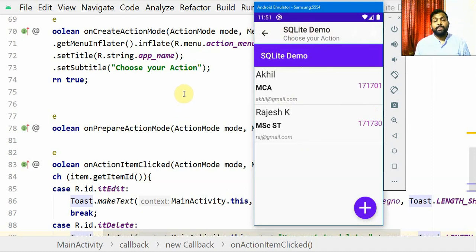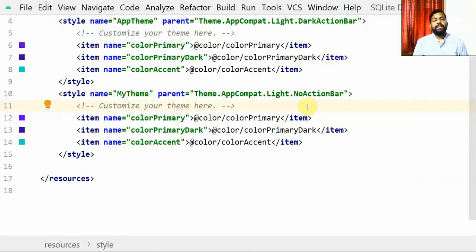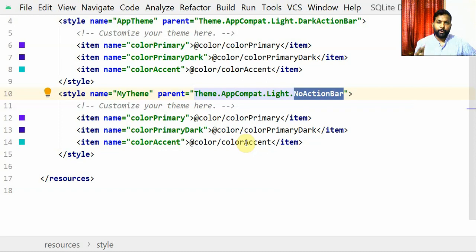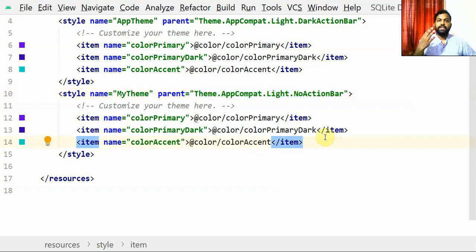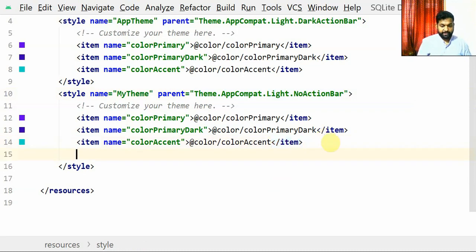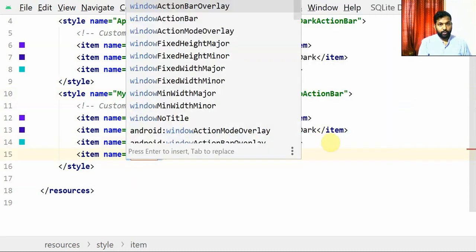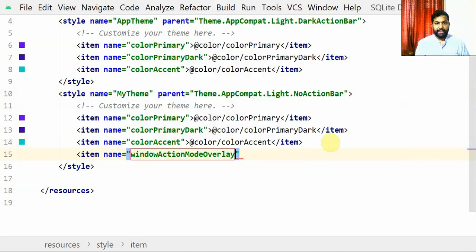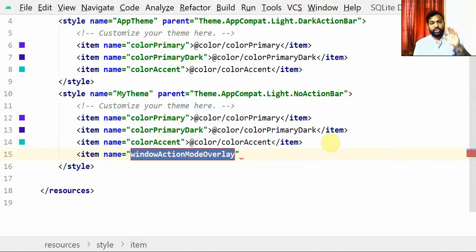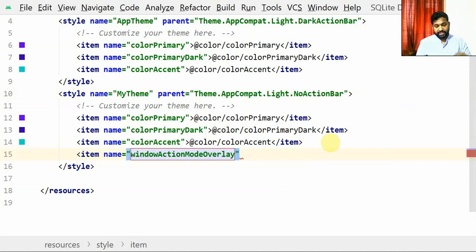So what we will do right now is we will change some settings and we'll come back here. So let's go to the theme of our main activity. I'm in the theme part of our project right now. This particular theme is applied to our main activity. So let's add two more properties here. Number one is that I want this action mode, what you just brought, overlaid on top of the current toolbar. So first property I'm going to add is item name is equal to, let's look for window action mode overlay. Which means don't add a new one on the toolbar, I just want you to overwrite it. So I'll just say true.